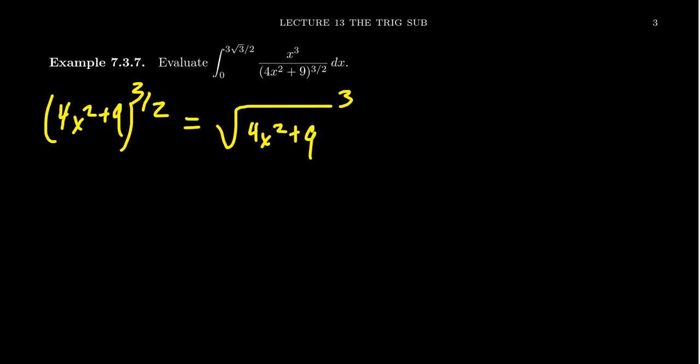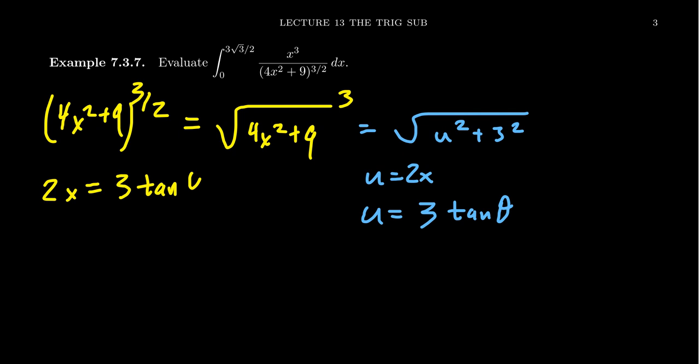Well, the way you should be thinking of this is instead, think of this square root in the form u squared plus 3 squared. We're in this situation, u equals 2x. And so if you saw something like this, the square root of u squared plus 9, that would tell you you want to do the substitution that u equals 3 tangent theta. Because it's a sum of squares, we want to do a tangent substitution. And then you run from there. But u is not the variable we care about. We care about x. And so what I'm going to tell you is you're going to actually start off with the equation 2x equals 3 tangent theta. All right? And so this is sort of like the gold standard how you get this to go.